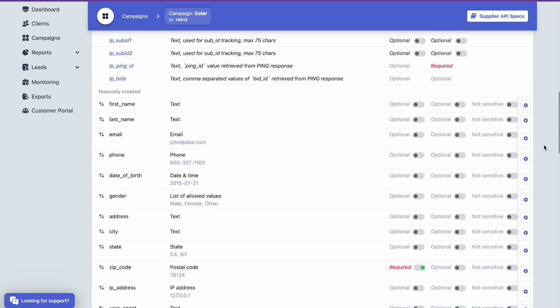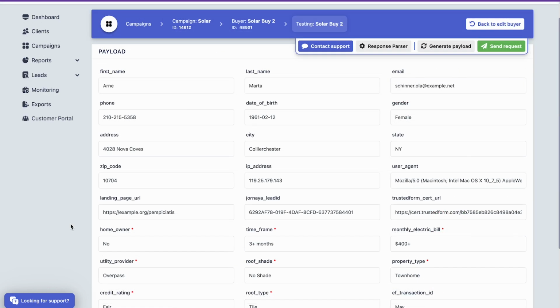When testing, please make sure to not only check the values of your fields, but also try to closely match the values to what you think a buyer in the vertical you are working with would buy. For example, with a home service like solar, which is our test campaign's vertical, almost every buyer is going to be looking for a homeowner. So, when setting up the homeowner field in this test, if I want it to pass, I will more than likely need this to be yes.